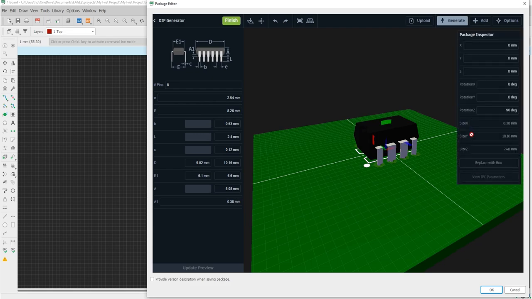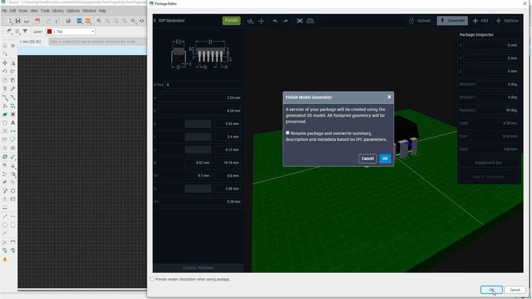After we're done, we can click OK like we did before in the previous component.